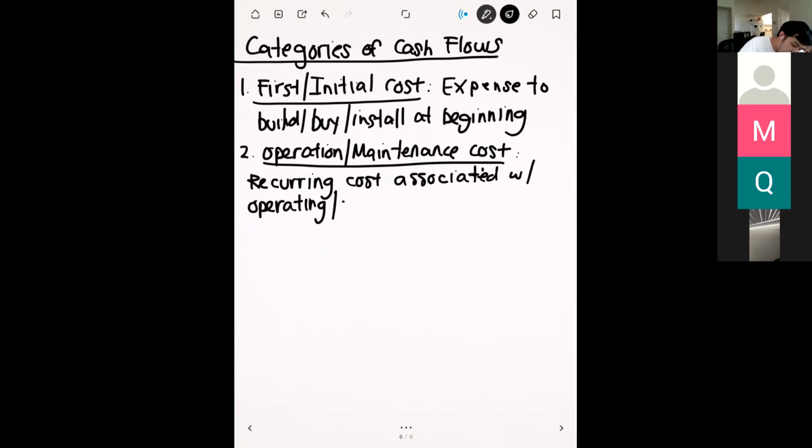Professor, I have a question. Why are you always defining the cost as a losing of money? When we pay for something, we buy something, we're going to use it later and we're going to get benefits from it later. So why wouldn't you call it an investment for later profit?